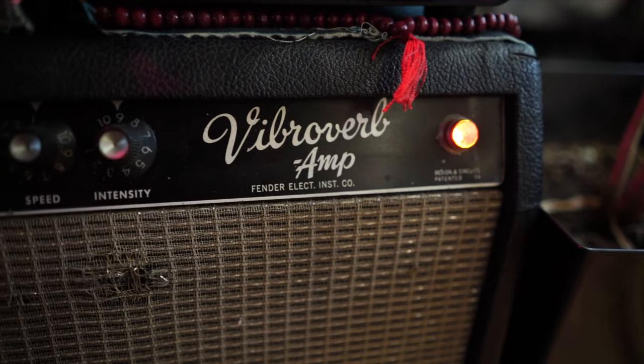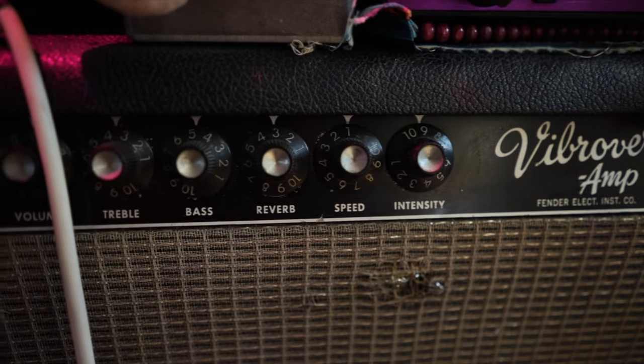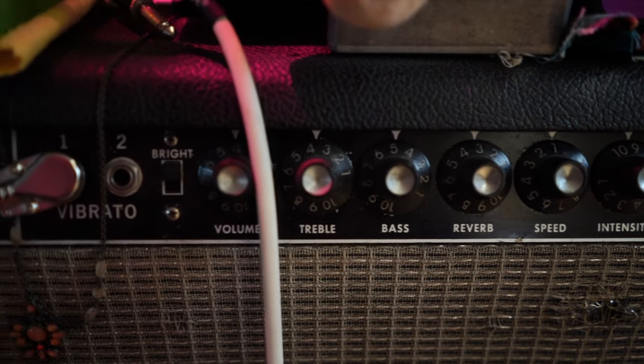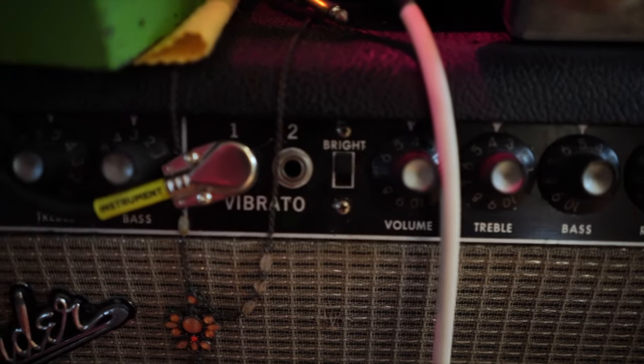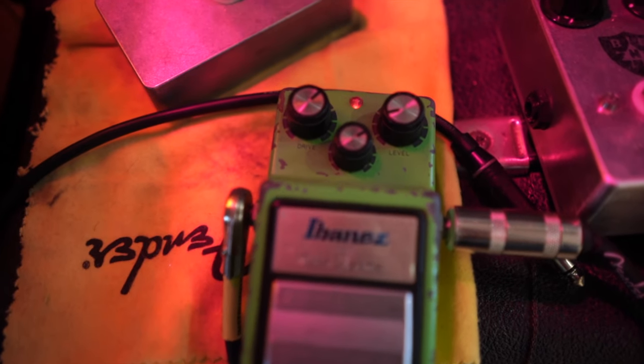Okay, sorry, just before we begin, I should have really run down my signal chain. I've got the amp up quite high, and I'm attenuating it. I'm taking some of the volume out with a Tube Screamer. This is just a method I like to do. It's getting good amp tone and controlling the volume at the screamer. Okay, so sorry, I'll just carry on. Back up to full volume.